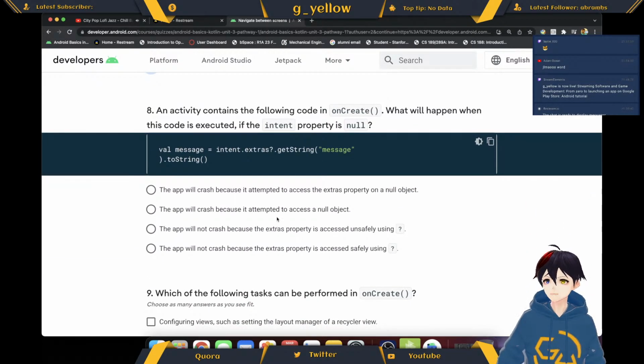An activity contains the following code in onCreate. What will happen when this code is executed? If the intent property is null. They won't get the string.